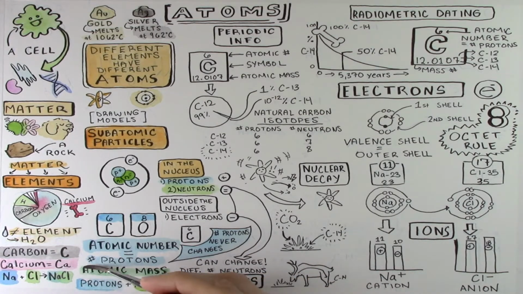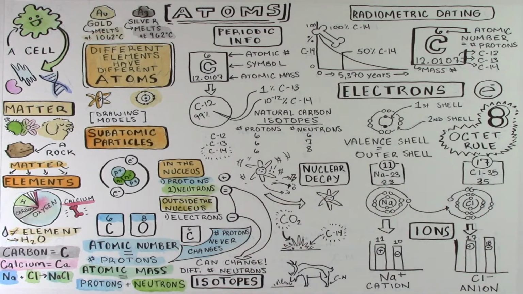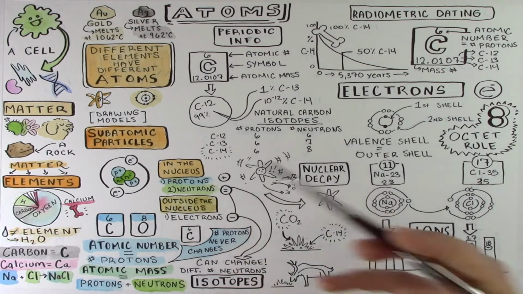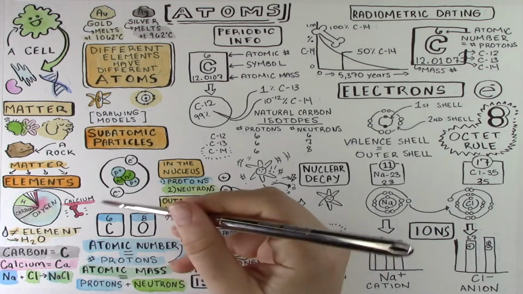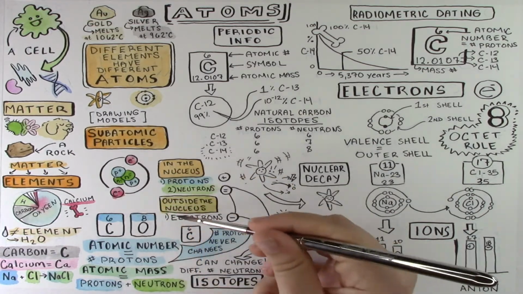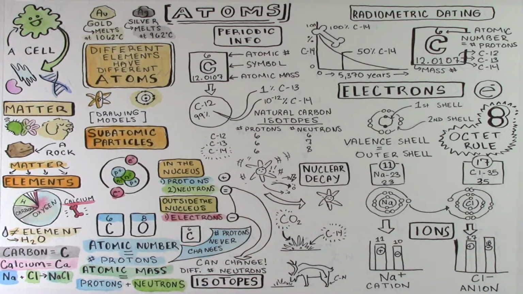Outside the nucleus, you have the third subatomic particle. These are the electrons. You might be wondering, why do we add together the protons and the neutrons to get the atomic mass, but not the electrons? Doesn't the electron contribute to the mass of an atom? Well, technically it does, but electrons are so much smaller than the protons and neutrons that they don't really contribute to the atomic mass of an atom. They're that tiny. Like I said, the drawings I'm making are useful, but totally inaccurate in this regard. In no way are electrons anywhere near the size of the protons and neutrons.